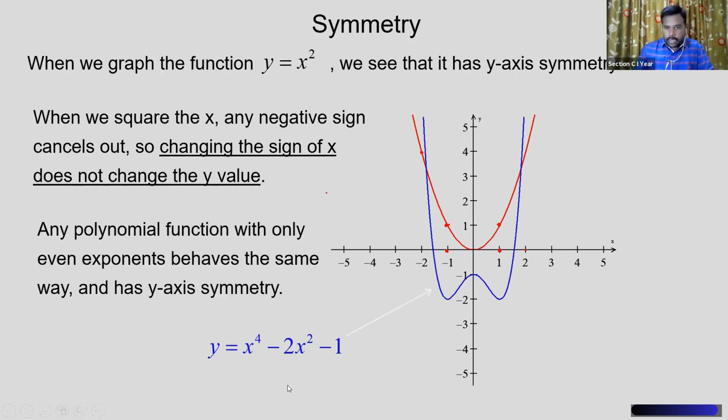And see, if you take the other graph like this, look at this particular function. See what are the terms involved in this function. You have x power 4, you have x square, you have 1. In fact, you can write 1 as x power 0. Look at these exponents: 0, 2, 4. When you are given a polynomial function with even exponents, you will definitely get a function which is symmetric about the y-axis, right? Understand, when you are given a polynomial function with even exponents, then that function is always symmetric about the y-axis. Probably you are already aware of this, right?